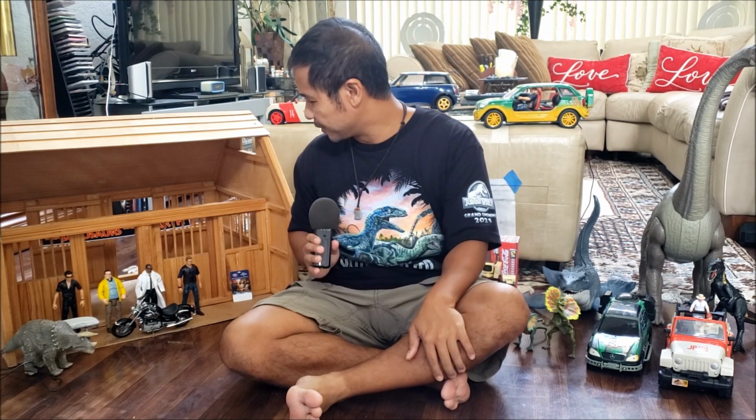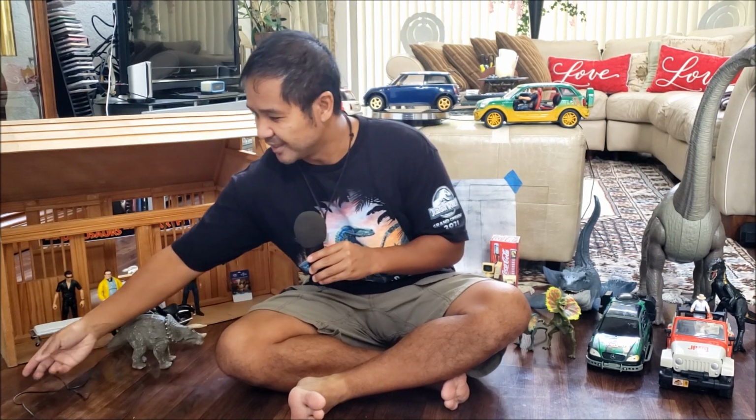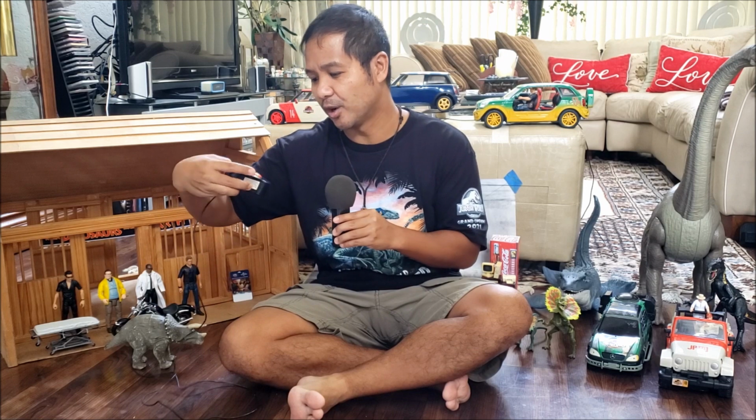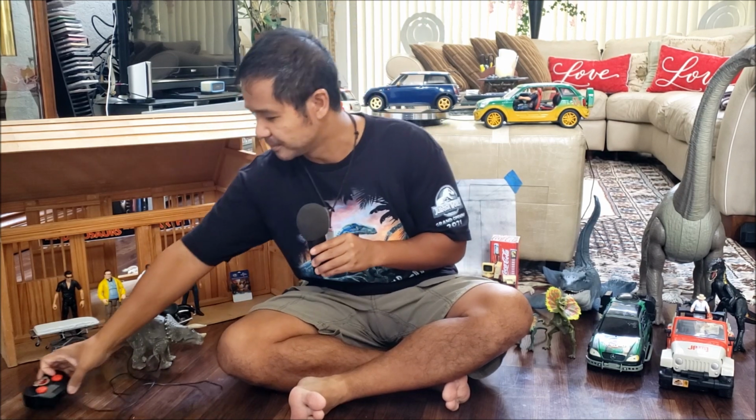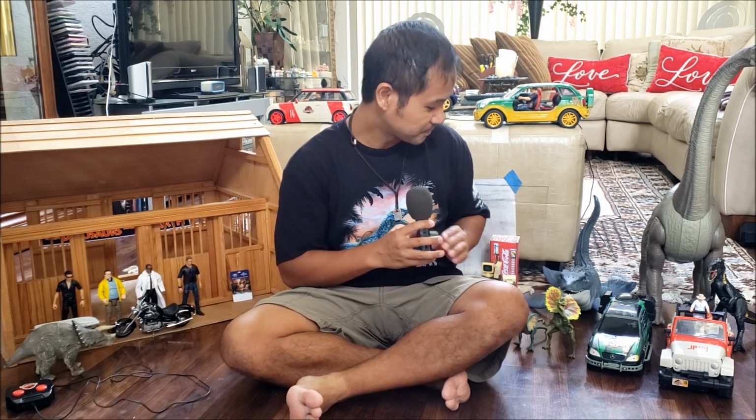Okay, let's show some of the other action figures here, and we'll move on to the dinosaurs. This one's an old school, I think, Lost World, maybe Jurassic Park, remote-controlled Triceratops. And you can see it's attached to this little remote. Oh, yeah, it's the Lost World, it says Lost World on there. This one only had a quick shot in my video, but I wanted to include it somehow.